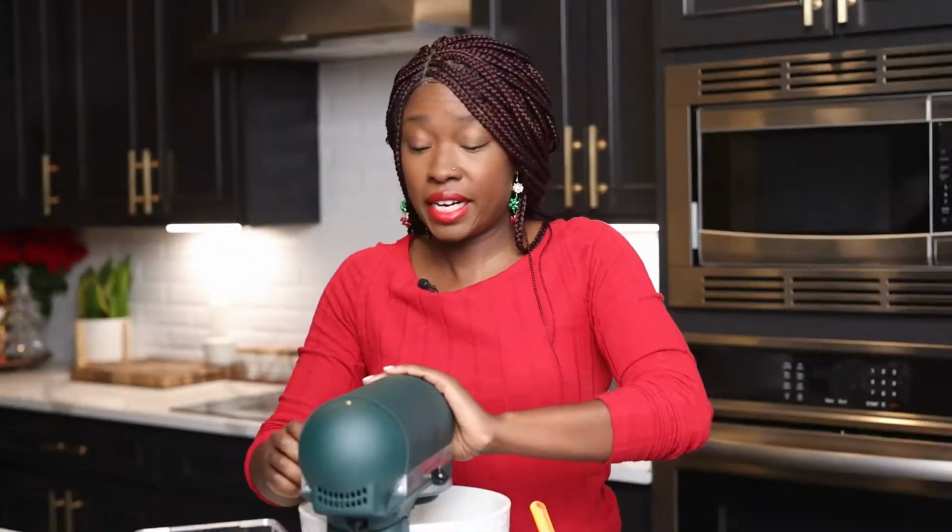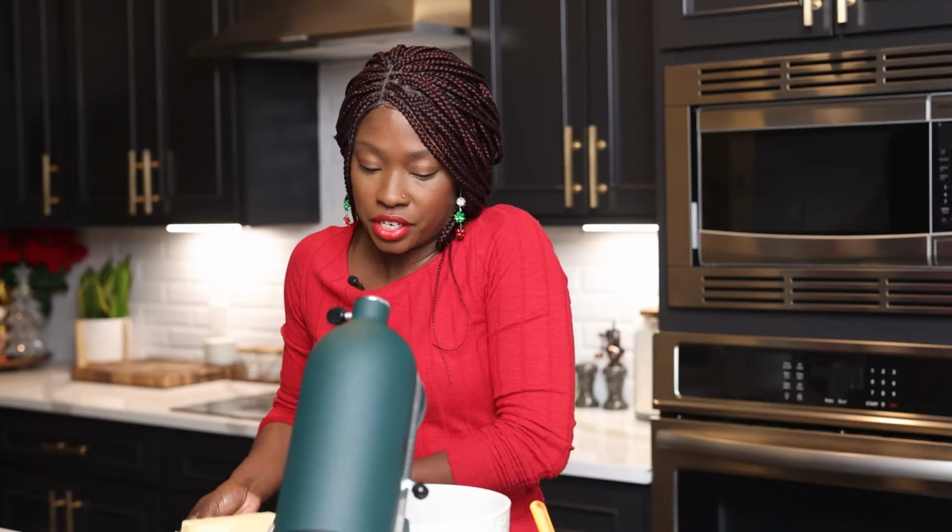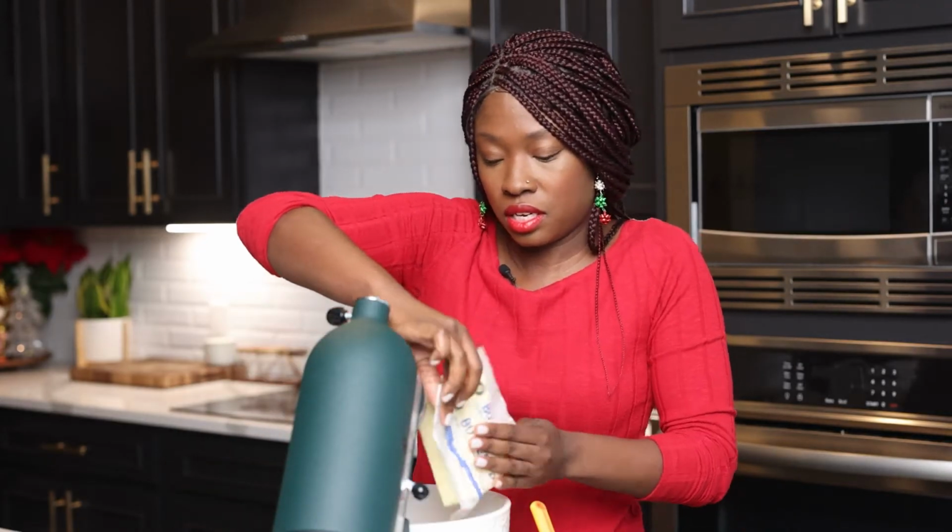But first, we've got to go ahead and do some traditional baking stuff, which is creaming our butter and sugar together. Alrighty, so I have got here my KitchenAid. I'm gonna use this mixer. If you don't have a KitchenAid, you can use any mixer or your hand. But what we're gonna do is cream our butter and sugar first.